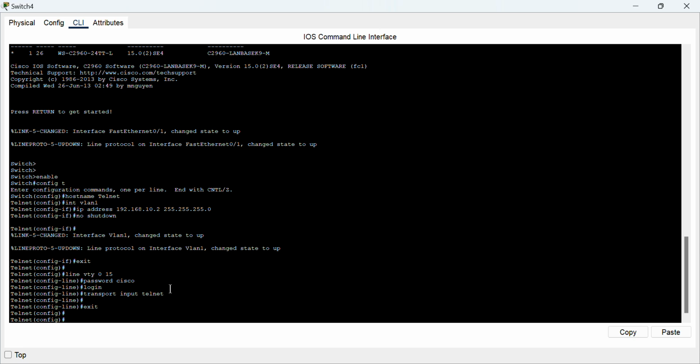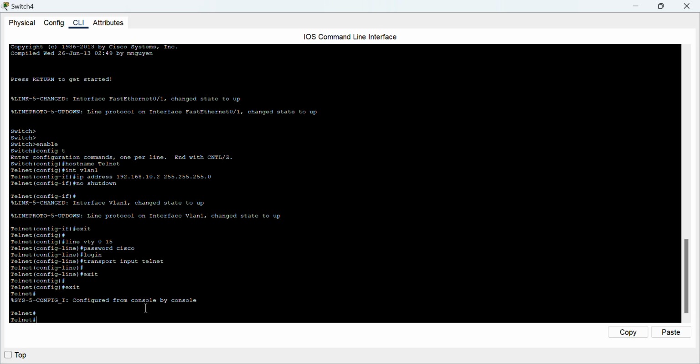Before you do this, as a network engineer, remember that you must have done the basic security hardening of your switch. That is, ensure that your enable privilege mode has been passworded, your console, and every other basic security that needs to be done has been done. We've now configured all this, so what we do now is save our work. To save our work, we go to our privilege mode.